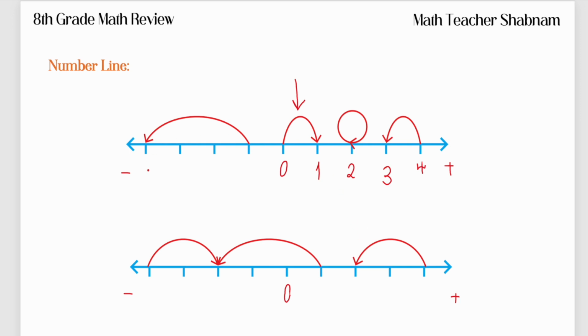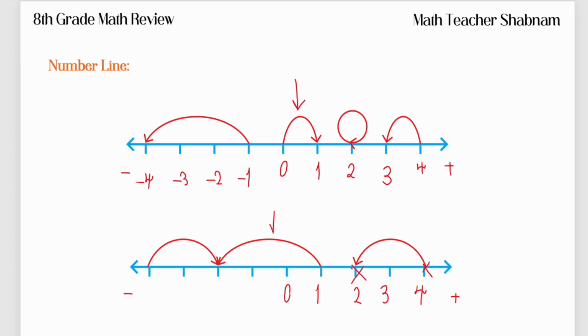Let's take a look at the left side. The smallest number after 0 is -1, and then we're going to have -2, -3, and -4. Our arrow starts from -1, moves 3 places to the left, and lands on -4. Let's practice that once more down here. 0 here, 1 here, 2 here, 3 and 4. This arrow starts on number 4, moves 2 places to the left, and lands on number 2.